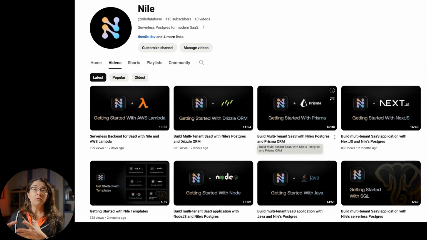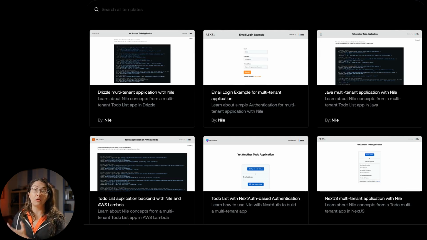We have entire tutorials on how to do this in different languages, different ORMs, but this is a key point. If you want to enjoy tenant isolation, you need to tell the Postgres driver we are now connecting to this tenant database. You can go to our examples and templates and find all the ways you can do it using different drivers, different ORMs, different languages.